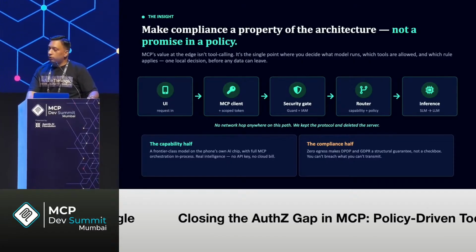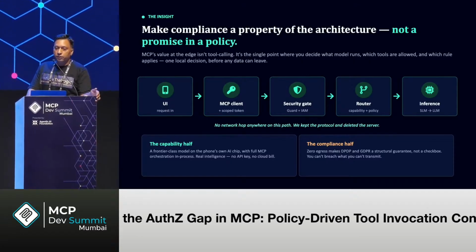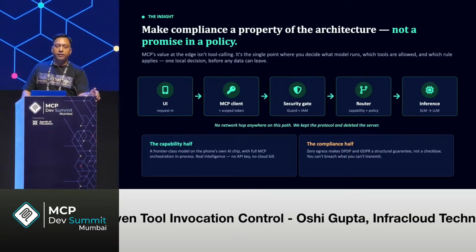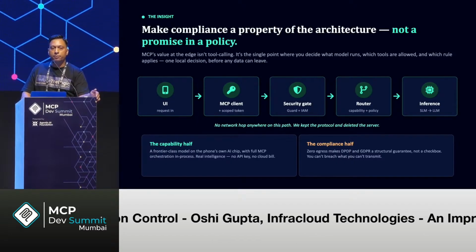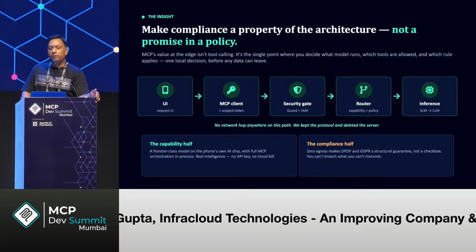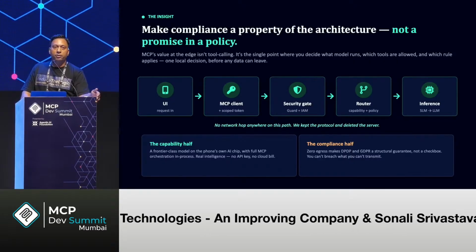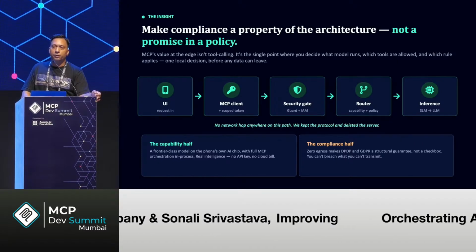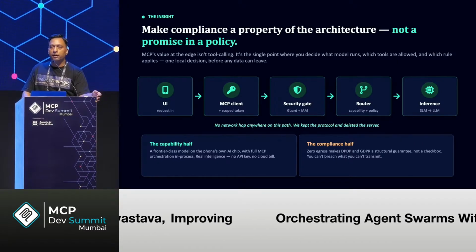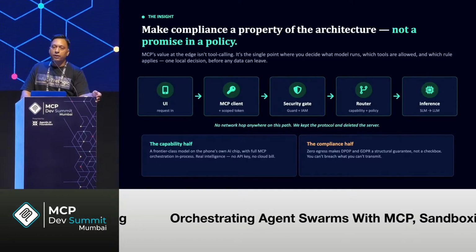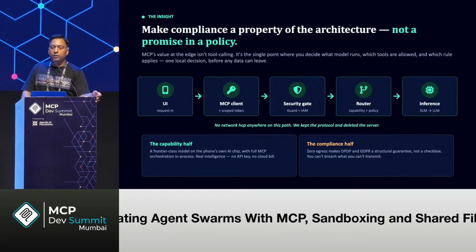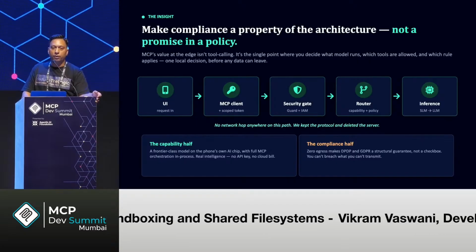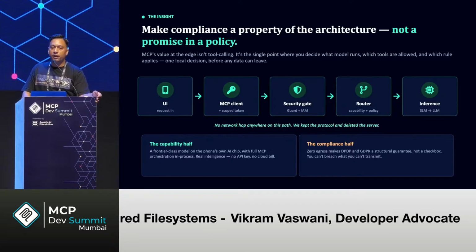So if you see in the slide here, there's a pipeline defined. Very first, we'll have a UI layer which creates the payload being sent to the MCP client. The MCP client will have a JWT token, but that's scope based for the agents. And eventually it's being sent to the MCP server. It looks like a standard pipeline, but the crux is we are not sending it over the network. The data is being sent to the MCP server as a coroutine, or you can say a local method call. And eventually the inference as well is being done locally.